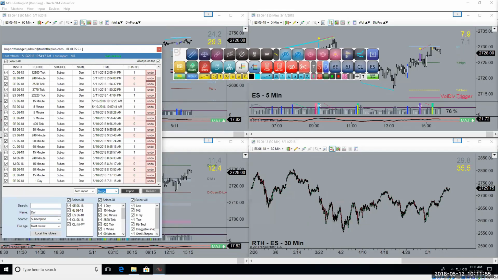And then that automatic import function will be like a service. But everybody in the trading room will have at least one market. I still have to figure out exactly how that's going to work.